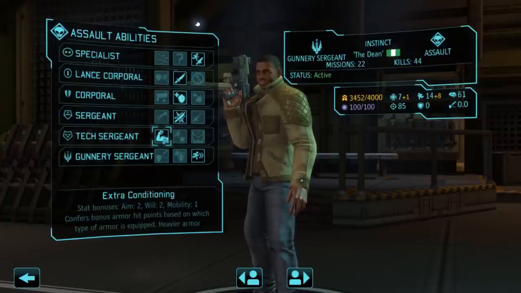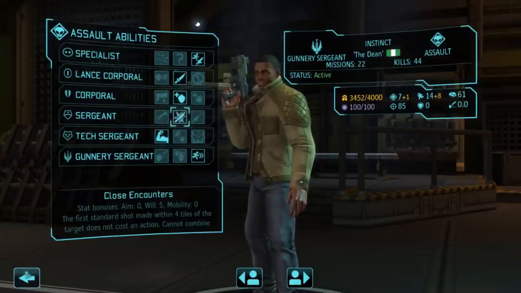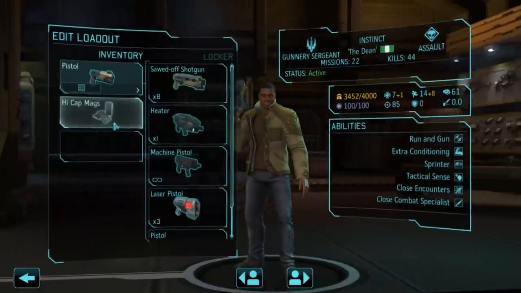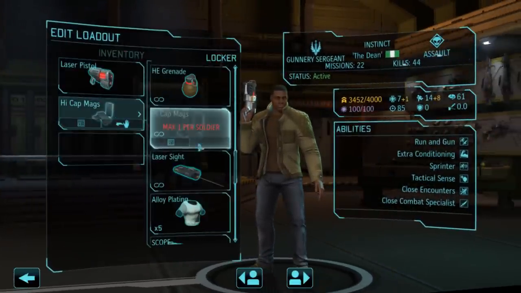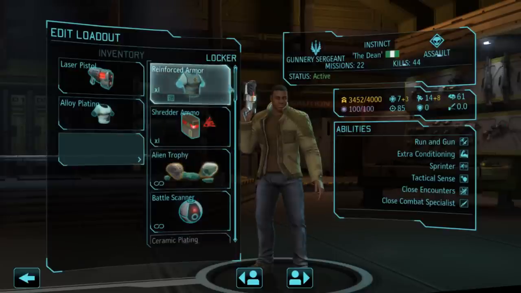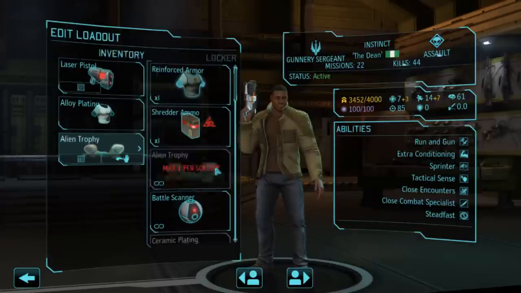And he's got sprinter, which is what you really need as the operative. Resilience doesn't help you against grenades, which is usually the only thing that gets to actually hit you. So we'll send Instinct out on this operation, I think. Keep Drake for the actual extraction op. Maybe I should just pack reinforced armor on you for the grenades, I don't know. No, you need that alien trophy, don't you? That's right. You need to not panic when the grenades hit.